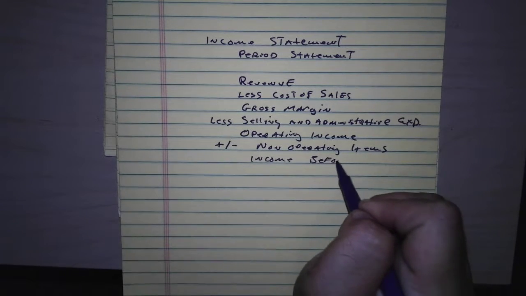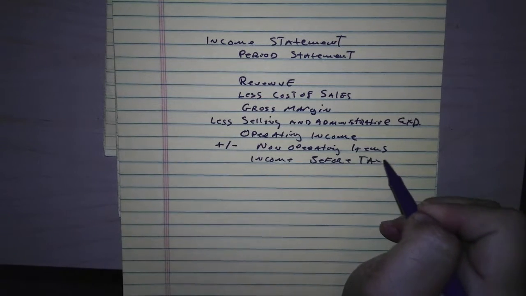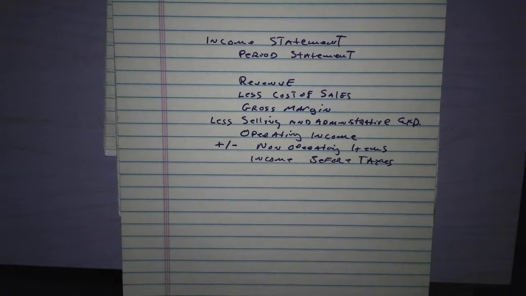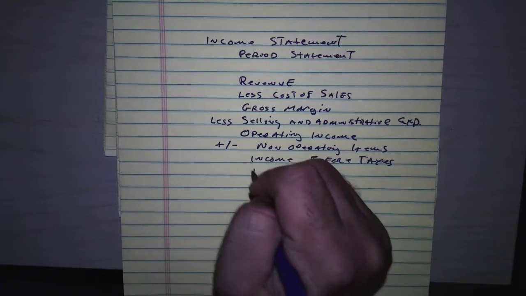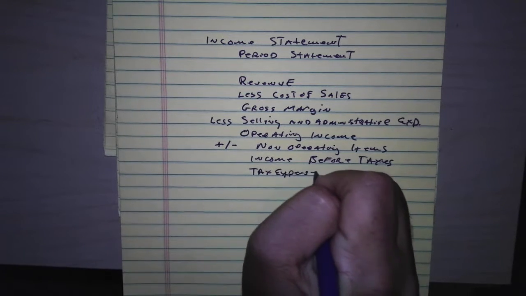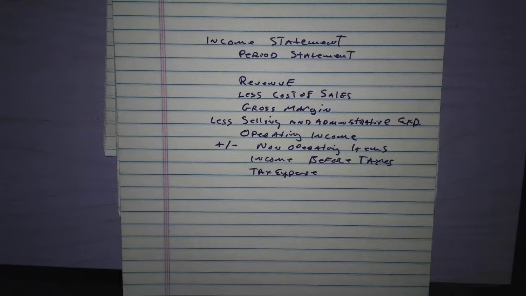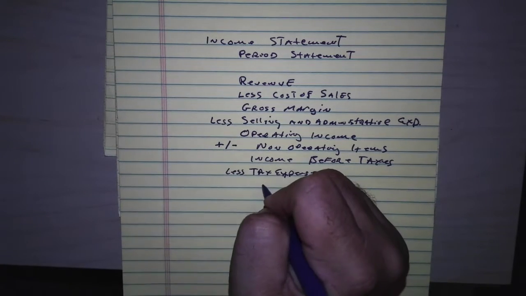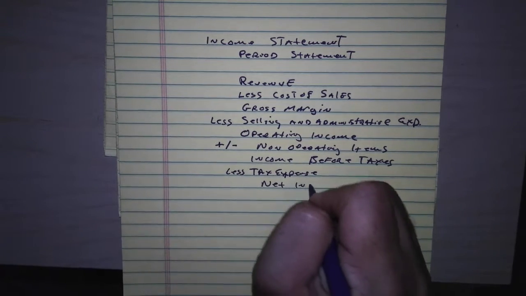before taxes. Okay, not necessarily net income yet, because we have to figure in, even though our net income is taxed, and then that becomes a tax expense, we need to factor that in because it's really not what we're making. All right, so we have income before taxes, then we'll have a tax expense here. And then that'll finally get us to finally net income.